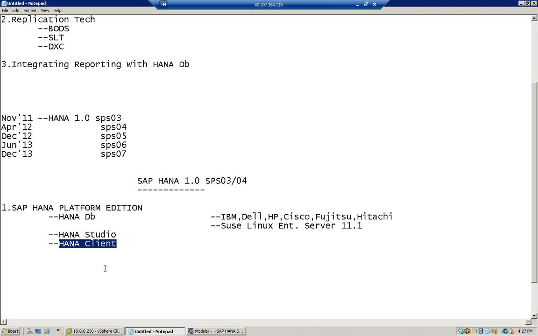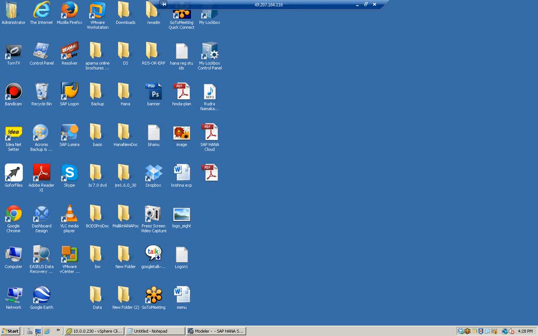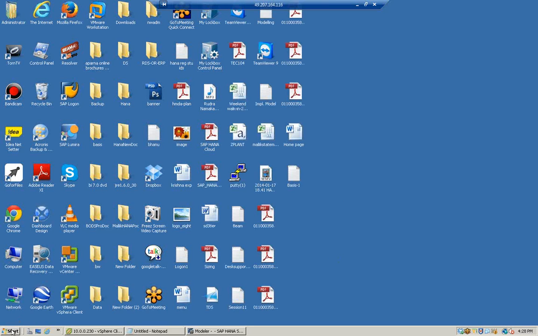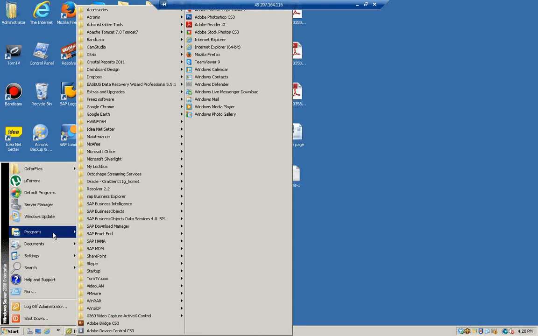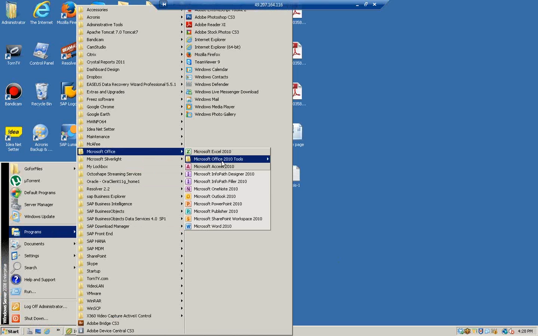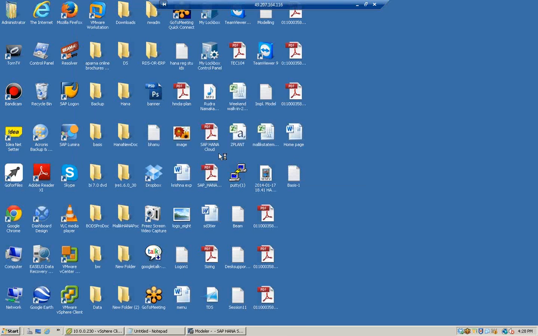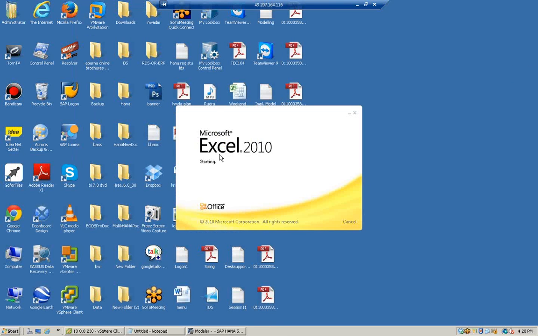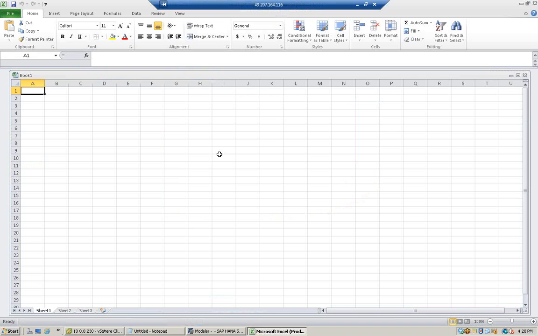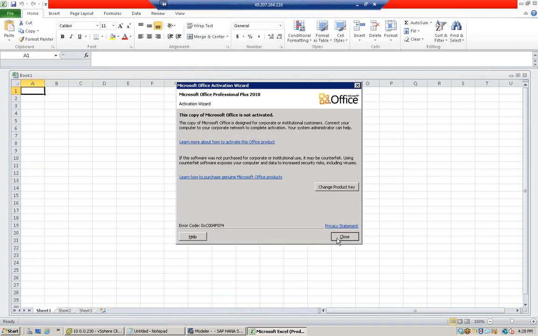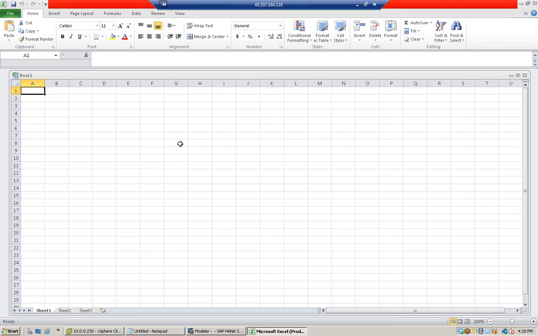Small example. Suppose I want to use Microsoft Excel as a reporting tool and I want to connect to the HANA database to perform this reporting. Microsoft Excel should have a facility to connect with your HANA database, and that's nothing but a driver. Having the driver, it will be able to connect with the HANA database, get the data, and display it in a reported format. That's where you need these drivers.